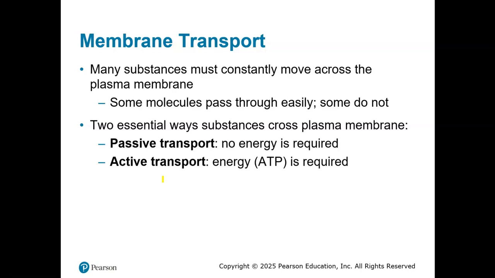All right, now we're going to talk about membrane transport, and that is transport across the plasma membrane, either into the cell or out of the cell. There are 2 main types. Passive transport does not require energy, and substances move from their high to their low concentration. Active transport does require energy because substances are moving against their concentration gradient, from where their concentration is low to where it's high.